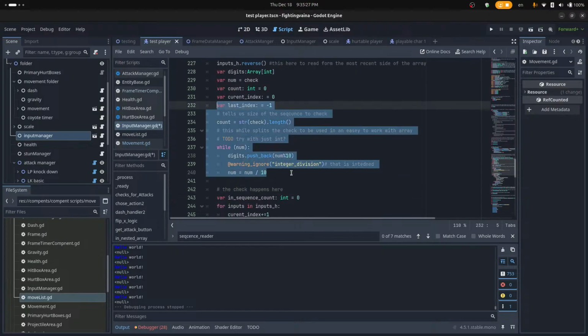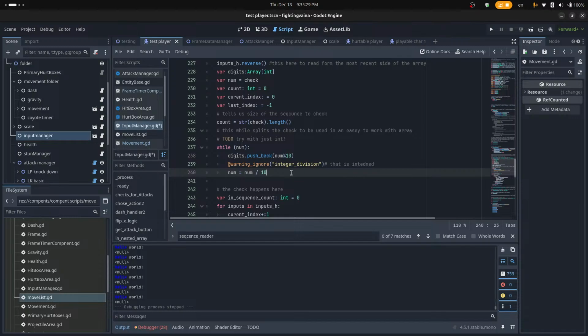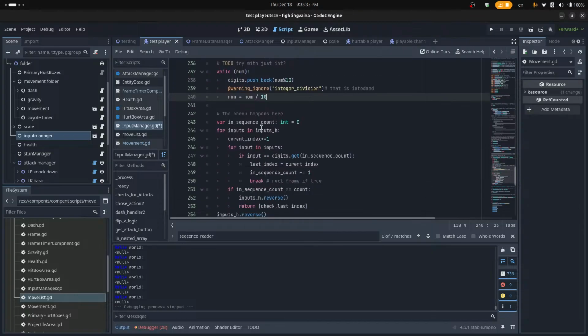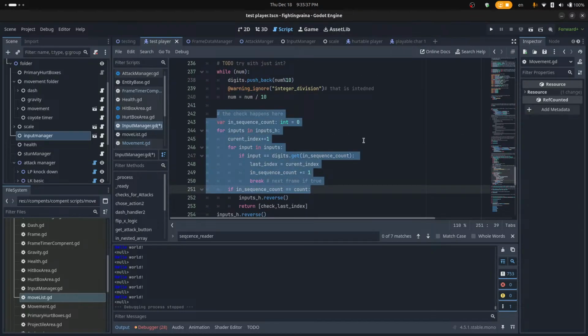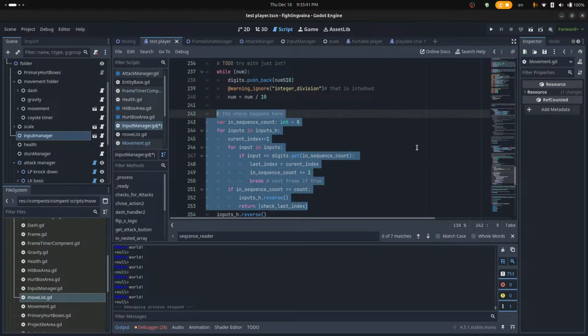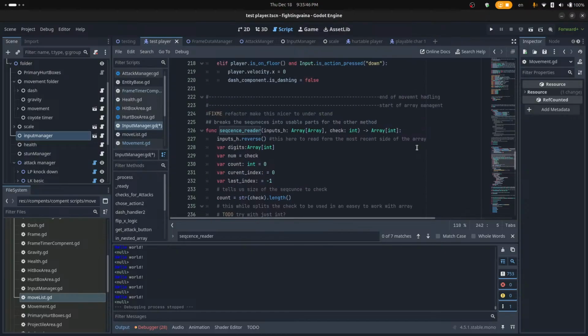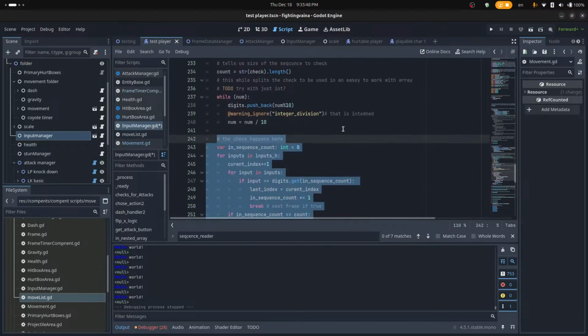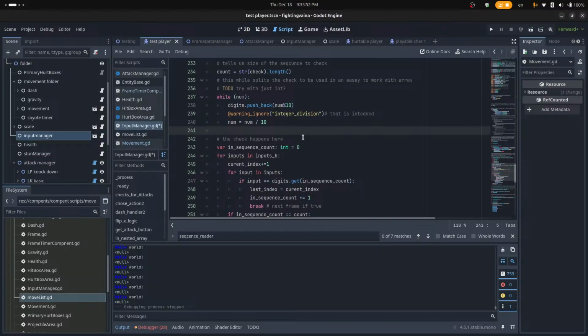Okay, so this part breaks up the number, and then this part all the way down to here checks if the number is what is being checked. The check happens here.